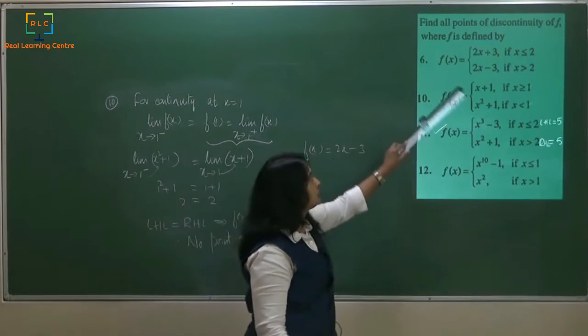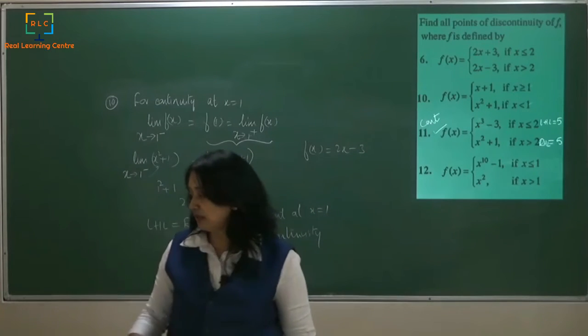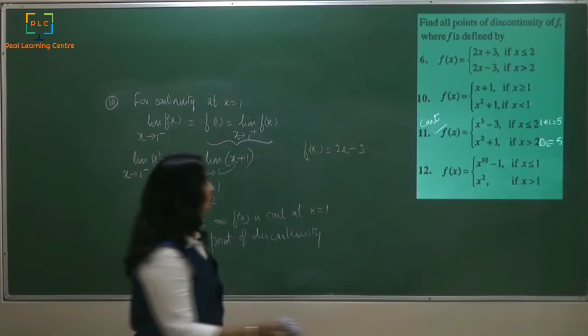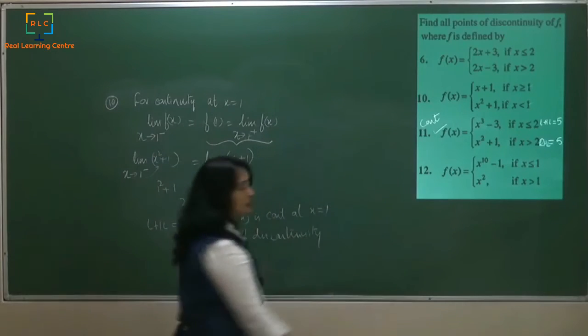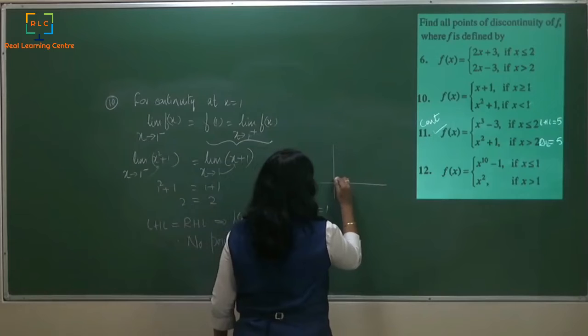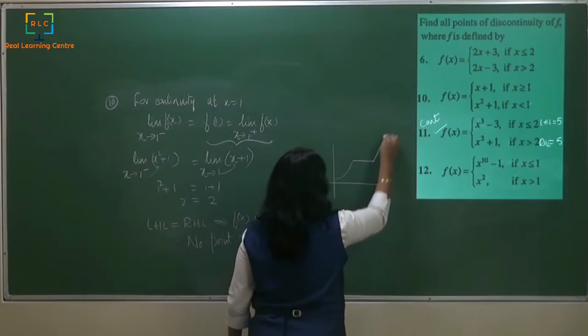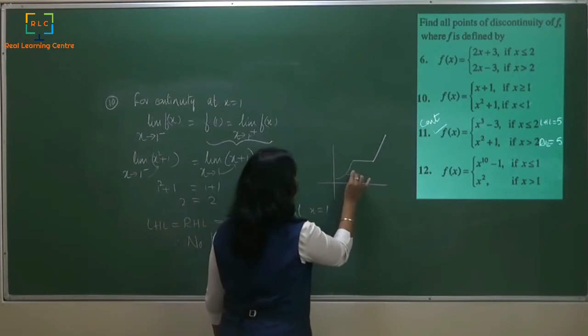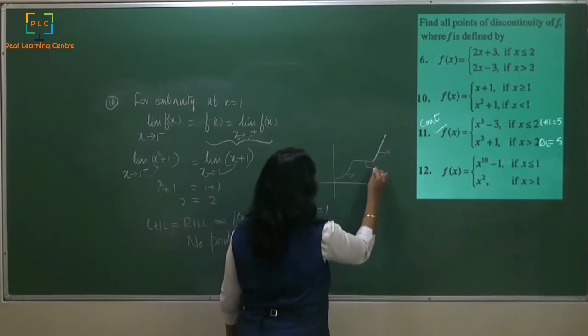When we have breakage of the functions, the graph is curvy for some parts and a straight line for some. At some points, your function may be like this, it may be like this, then like this, and then like this. So for this it is different, for this it is different, for this it is different.